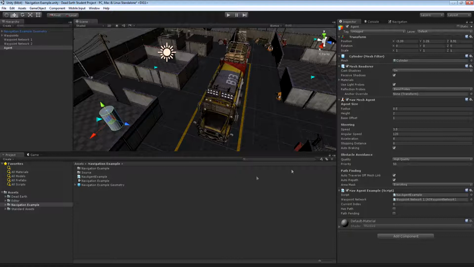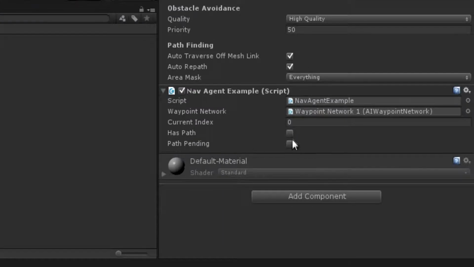I mean, just to clarify, because I probably wasn't clear just now, the reason we weren't seeing the hasPath and the pathPending booleans show up in the inspector is because they only really flick on for just a split second. So they don't have a chance to register in the inspector, or at least not in a way that we would be able to see them, because the inspector obviously isn't being updated and repainted as frequently as the scene view or the game view. So that's why you didn't see it. But trust me, they are working, because if it wasn't working, we would have that situation where we weren't taking into account the asynchronous nature of assigning a destination, and we would be skipping waypoints in the list.